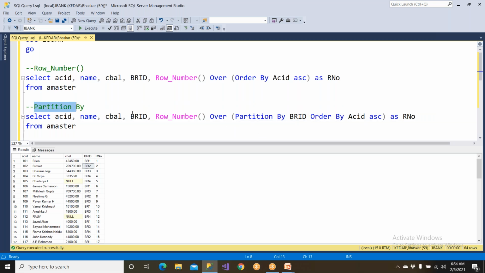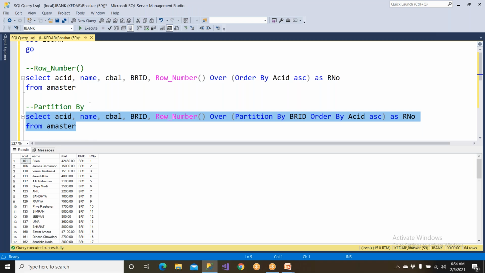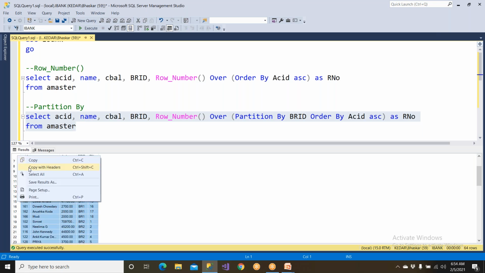Partition by branch ID, order by account ID. Whatever you wanted to have has to be there, plus the extra thing that I'm adding, partition by. Let me execute this. See now, all the branch BR1 data is grouped together, and we can see it is starting with 1. Let me copy this data.